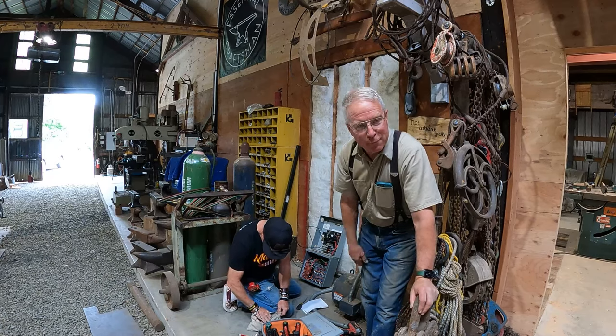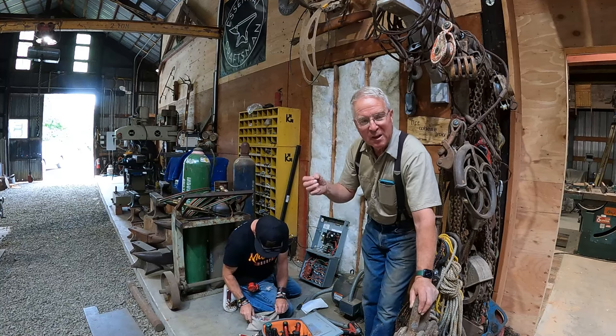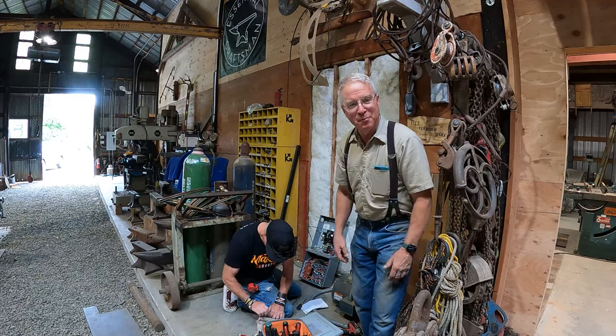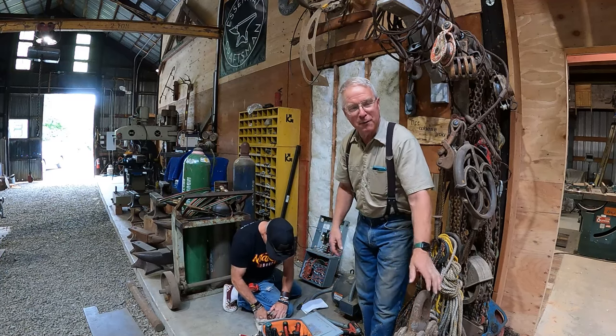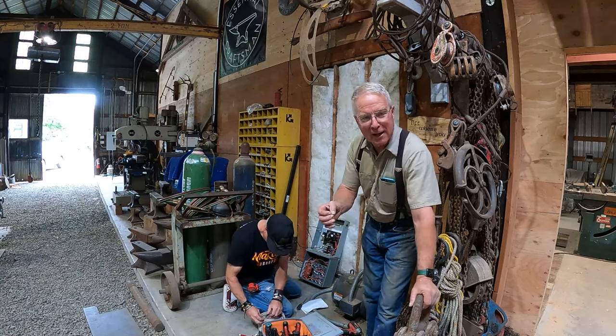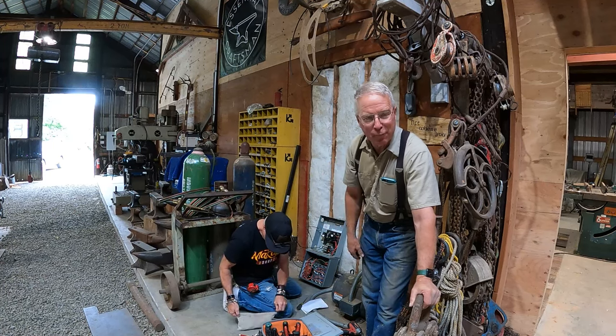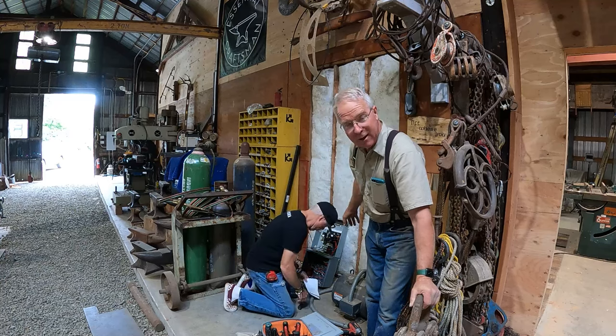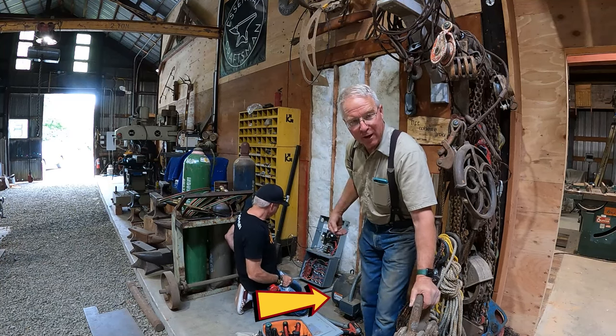They will go right back, and this time I will staple them down like I mean it — I don't intend to run power under this floor again anytime soon. You guys have seen Kevin before; we've had him on our podcast, he was at the spec house, I've worked with Kevin for a long time. He comes out and gets me out of trouble here in my own shop all the time, and today it's this non-typical three-phase rotary conversion process.